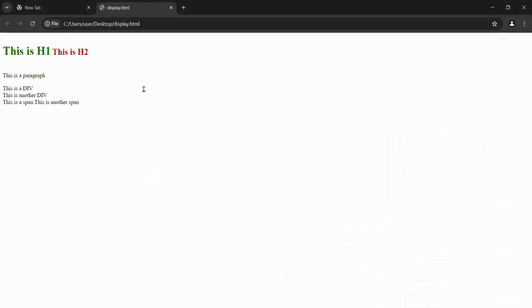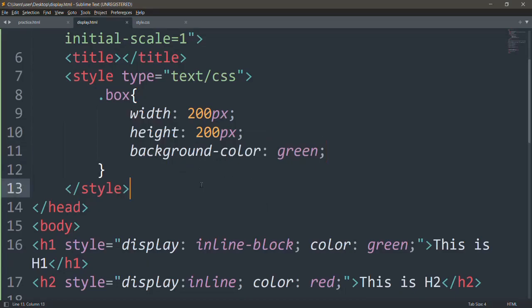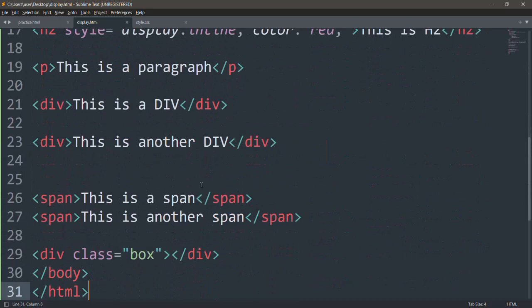So let's refresh it. Now you can see that the box has been created. So we use div to create a box, and div too is also a block level element, as it doesn't allow us to create another element on the same line.